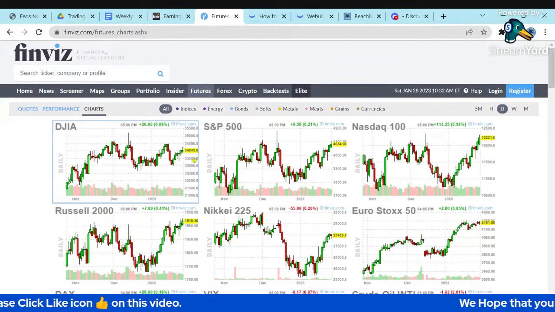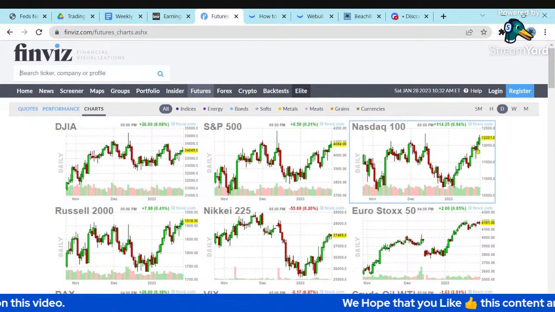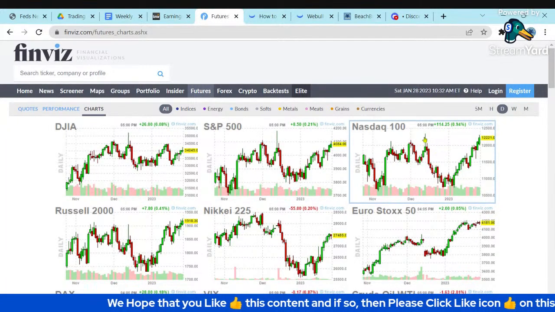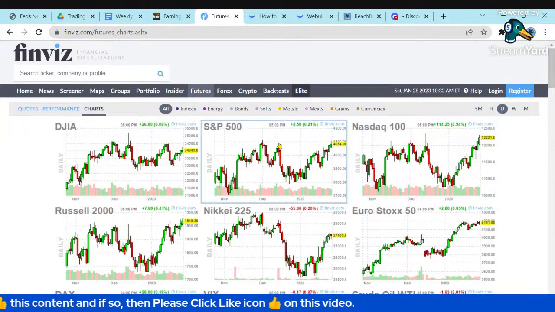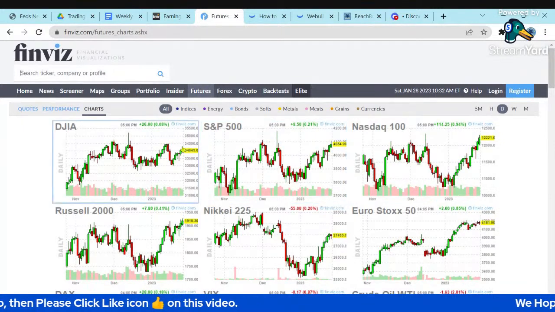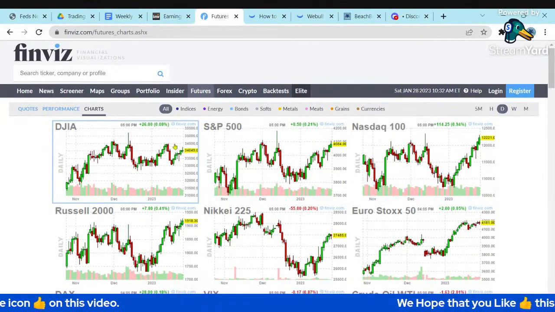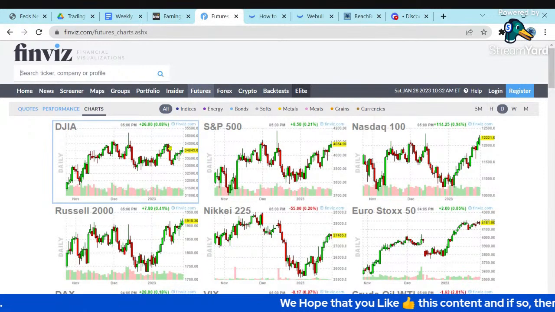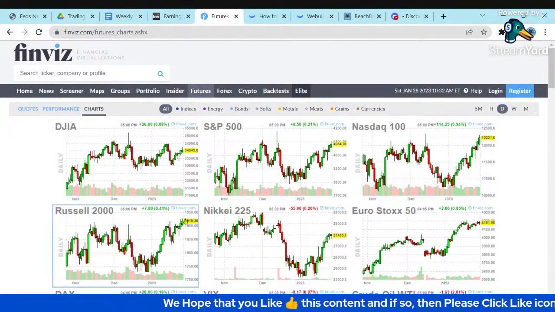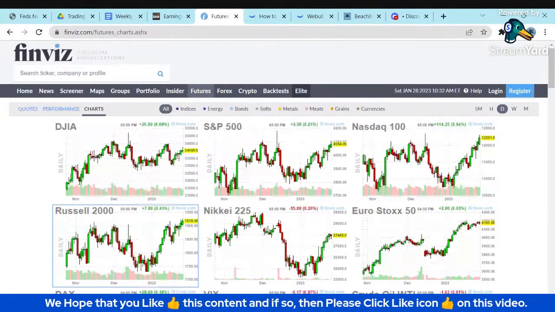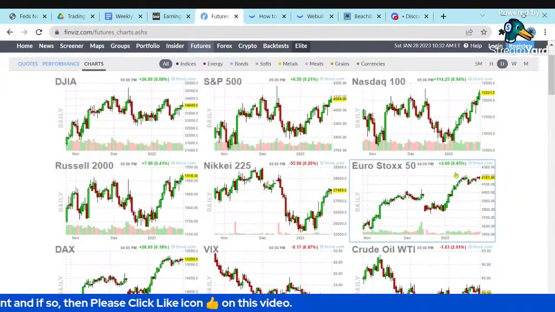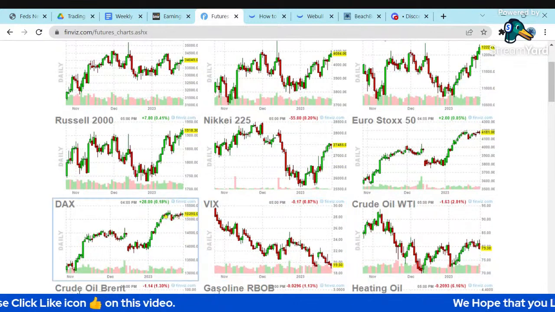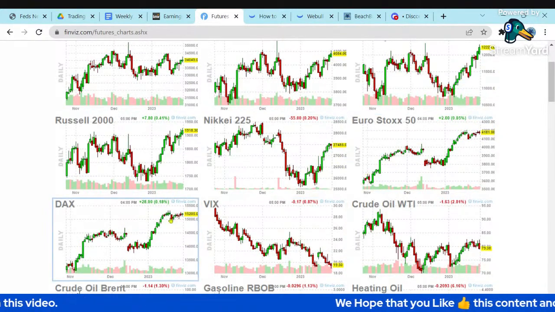So again, we can see these pushes up in pretty much all the indices towards the end of the week. A little negativity earlier in the week, but then all the indices pushed up. NASDAQ hasn't quite tested that previous high. S&P's testing that previous high. Dow hasn't really tested its high yet. Russell looks like it's broken out from here, from this near term of the futures. European looks like it kind of went sideways. DAX, same way. So Europe kind of went sideways.